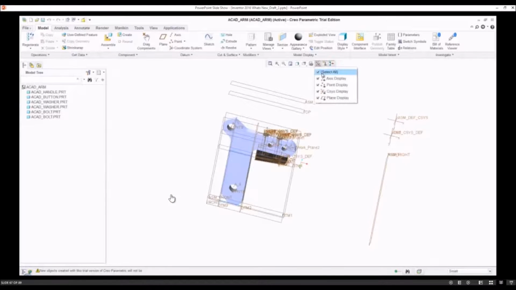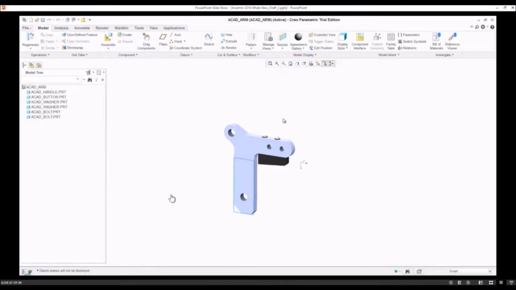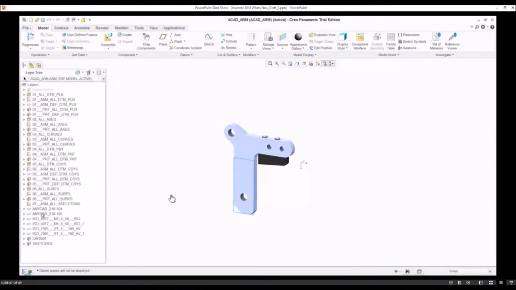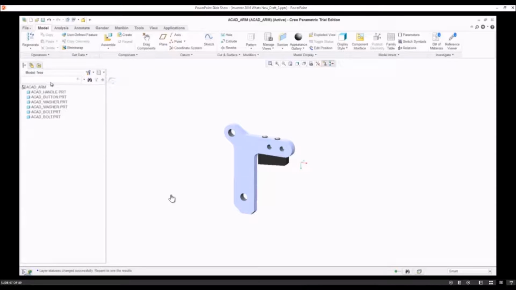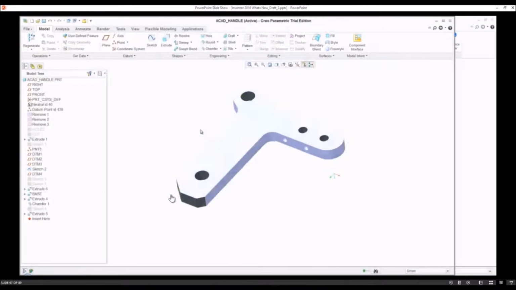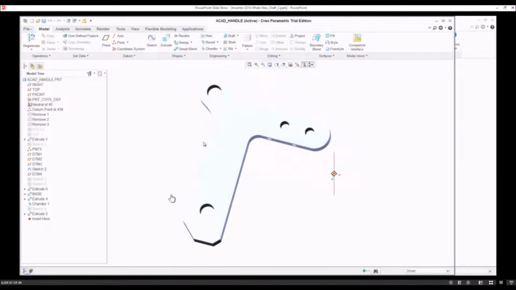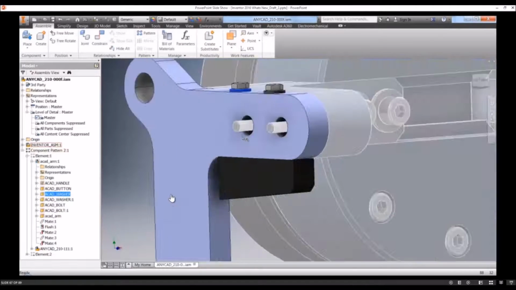So we can open that up, get rid of all the mess in the background, just make some quick changes to the file. So I'm just going to quickly tidy up the model and make some changes to this particular file. I'm going to open up one of the parts, which is the main arm that we've got in here. You can see we've got a full model browser on the left hand side, we've got all the information in here. So we've got some changes.